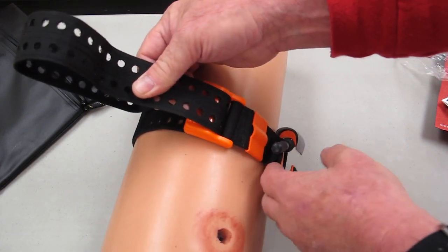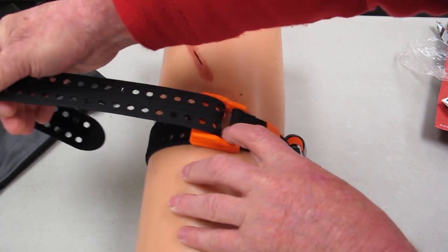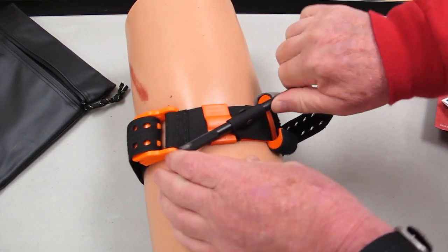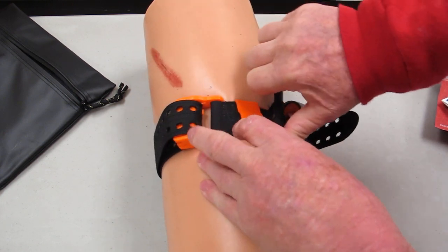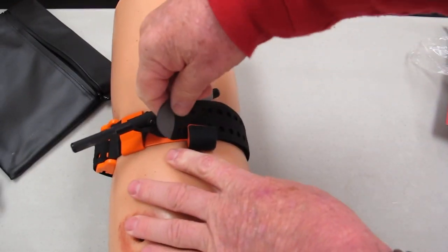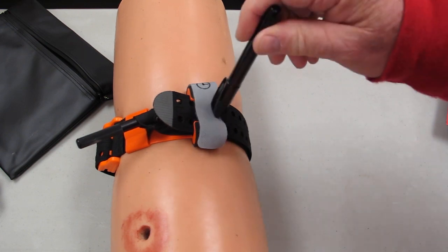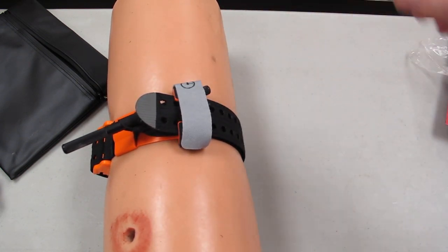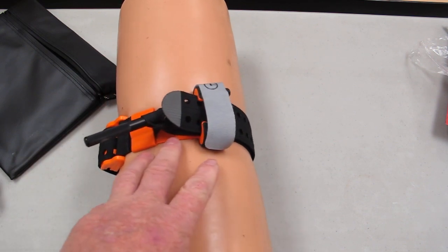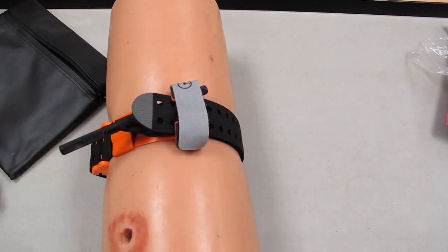And here's why — it's this buckle. I tighten, tighten, tighten, and click — did you hear that click? Those pins popped out. I take this tail, wrap it around, then I have my windlass. I tighten the windlass and you can see the stump compressing. I put the windlass in the holder, tuck the tail in there. This is my time-and-date stamp area. Here's where I pull out my Sharpie and put my time — time applied. The patient will be shocky from blood loss, so we cover them up, ideally leaving the tourniquet exposed. We've stopped the bleeding — reassess it, make sure it's all locked in.